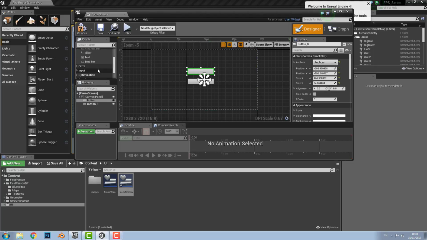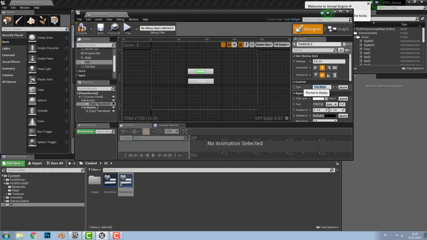Now get two texts and bring them into the boxes or the buttons. And we click into the text for the first one. We'll type in here in content resume and change the font size to 80 and then maybe 60. Yeah, a bit better.